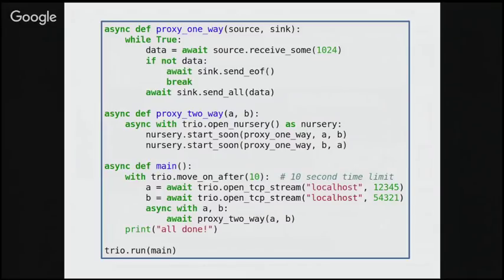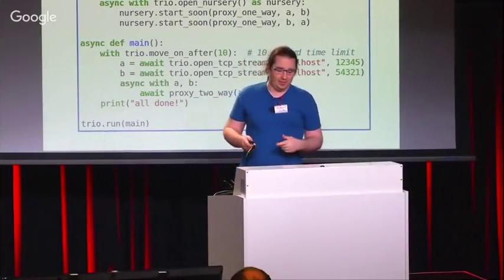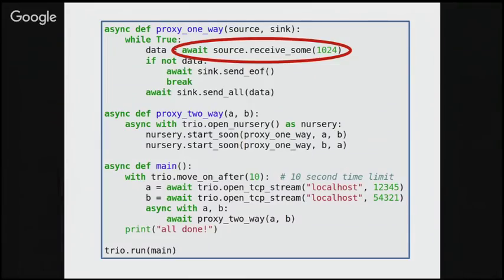And how does that work? How does this magic happen? It's actually pretty straightforward. It's just this conspiracy between all the other parts of Trio to make that happen. What happened there is both of those loops were sitting in this receive, and they're waiting for data to arrive. And then the timeout expired. And internally, Trio was keeping track of that and said, oh, hey, and since these are Trio methods it provides, they're hooked into it.